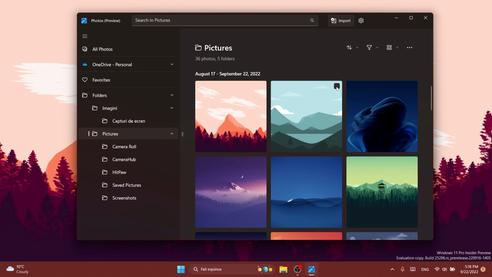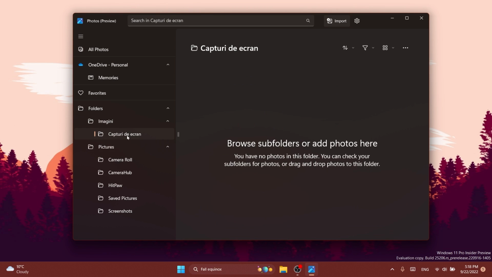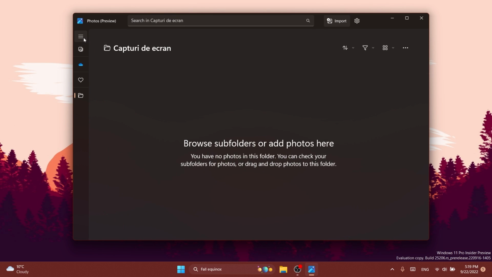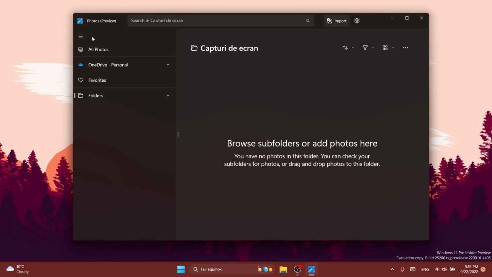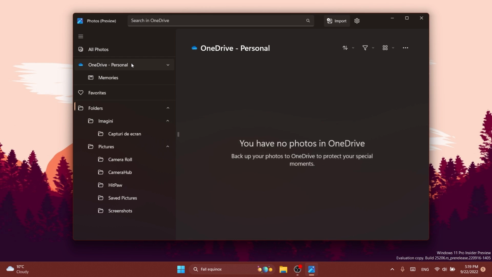of new animations, as you can see here, when you're selecting things, when you're opening up different sections of the app, and in my opinion it is not really that laggy. It's pretty good. It's only a preview, so keep that in mind. It's not a final version or something, it's only a preview, but I think it's pretty good. We also have this menu here in the left side that you can minimize and expand. For a preview, in my opinion, this is really nicely done for Microsoft.